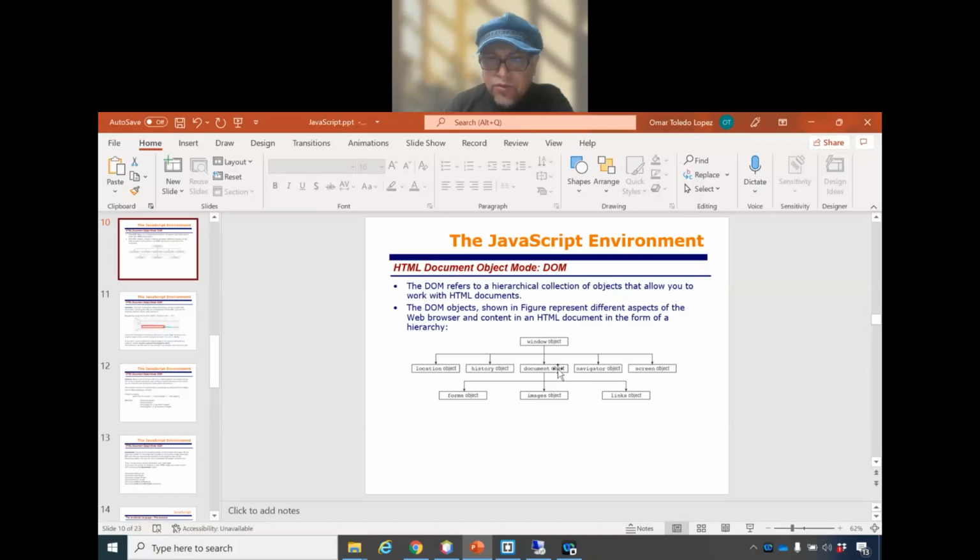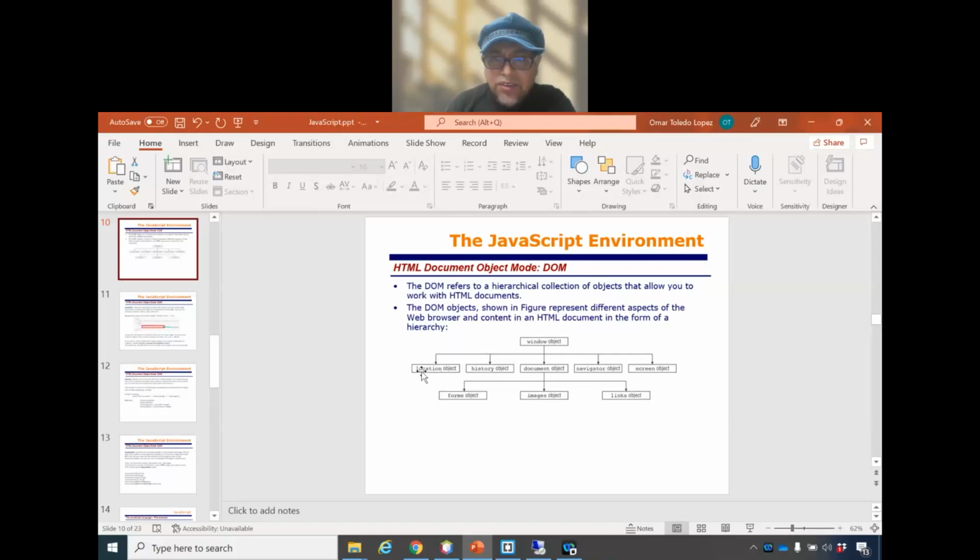Okay? So we're going to learn later how to use document.getElementById, document.write, many methods. But what is important here is the hierarchy. Inside the document object, you're going to be able to add forms, images, and links, and they are going to be arrays.